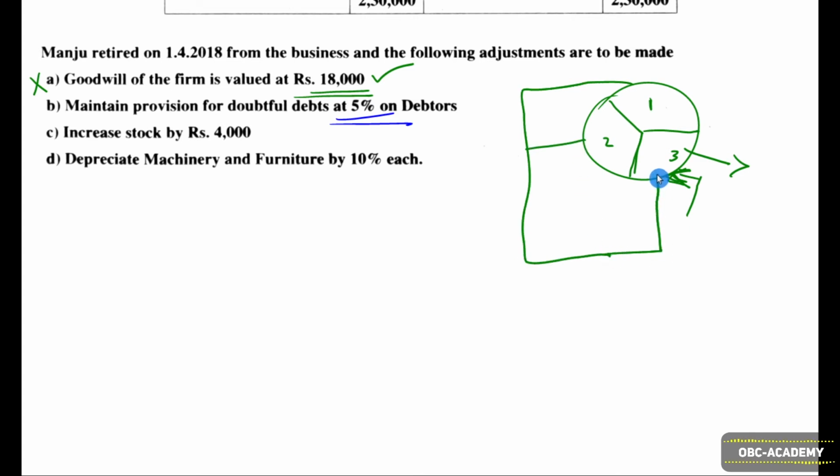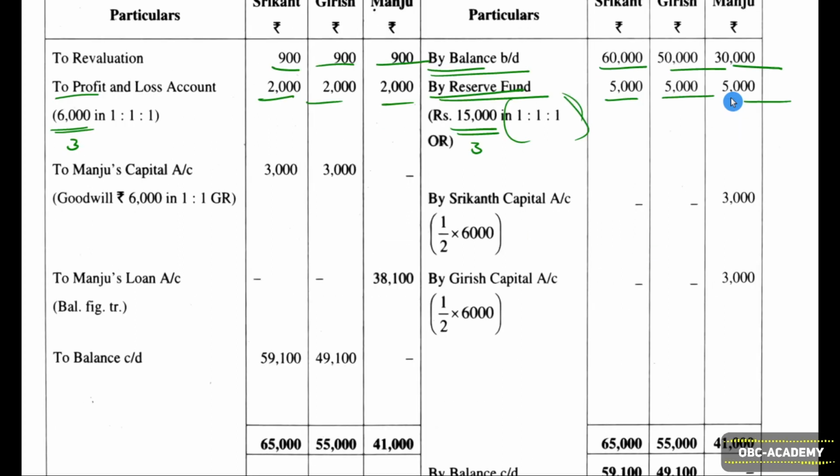This should be transferred to this person. In 18,000, every person has 6,000, 6,000 and 6,000, and there is no separate account for the goodwill. But when you are leaving the business, that value should be transferred to the living partners. So this 6,000 has to be given from these two partners. I know it's a mess. Instead of this drawing, I would have explained it simply. I hope this makes sense. Okay, I'll explain here.